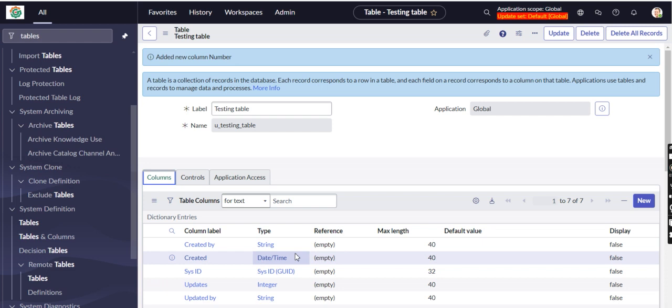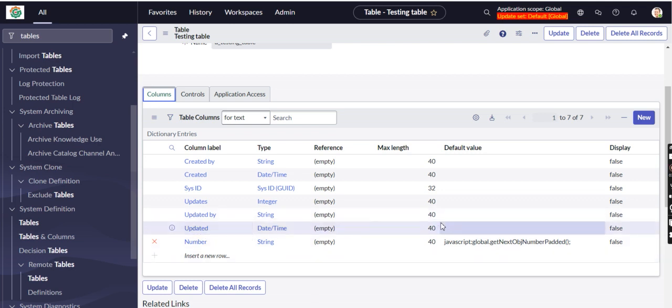Table is created, or table contains a number of rows and columns.